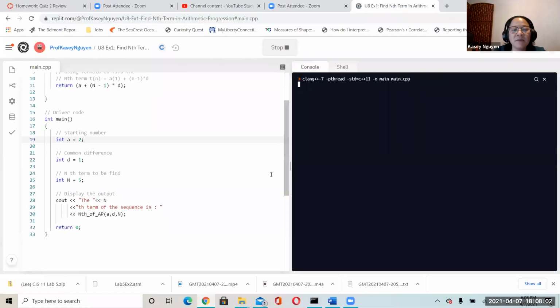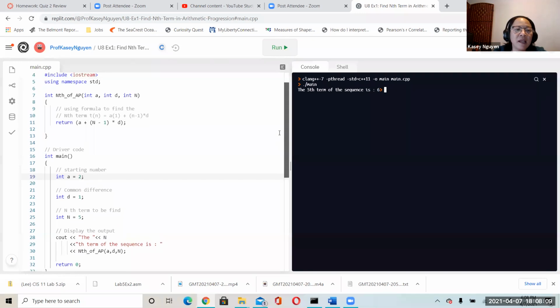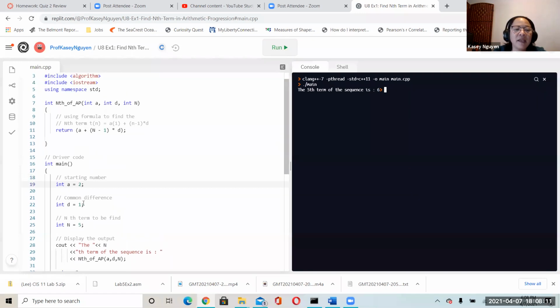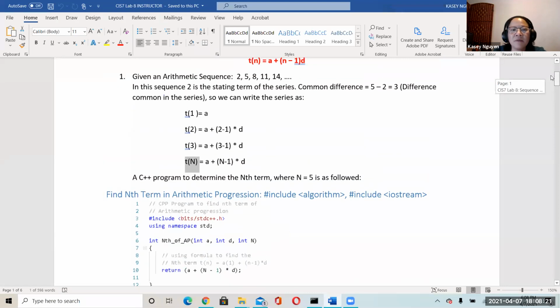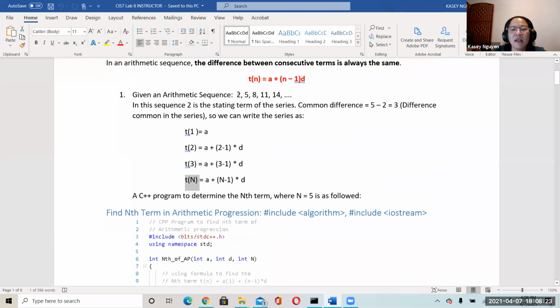So when we run this program, okay, it says that if we're incrementing by 1, and if we start at 2, then the 5th term is going to be 6. Now, if we look at the actual sequence that was discussed here, your D is going to be 3.